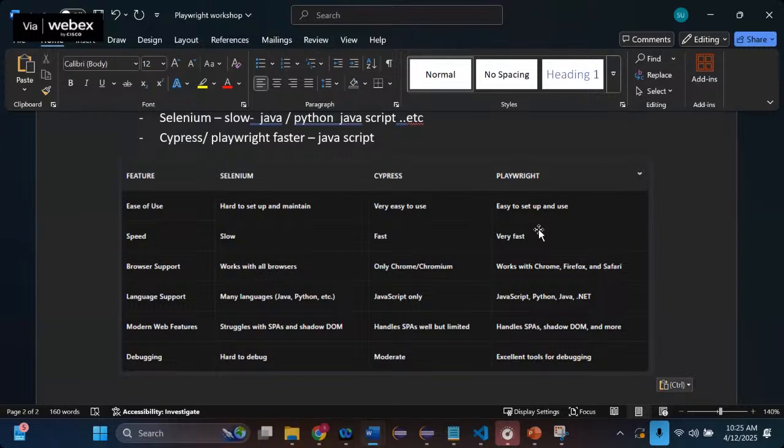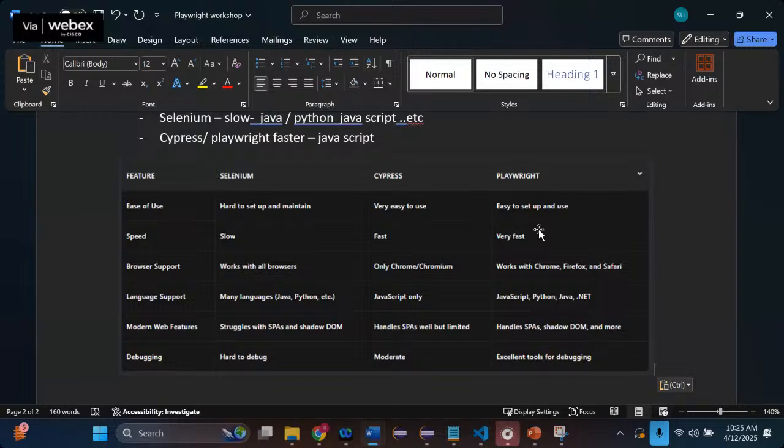With respect to setup, Selenium is a little bit harder compared with Cypress and Playwright. And in speed, Selenium is slower compared with Cypress and Playwright.